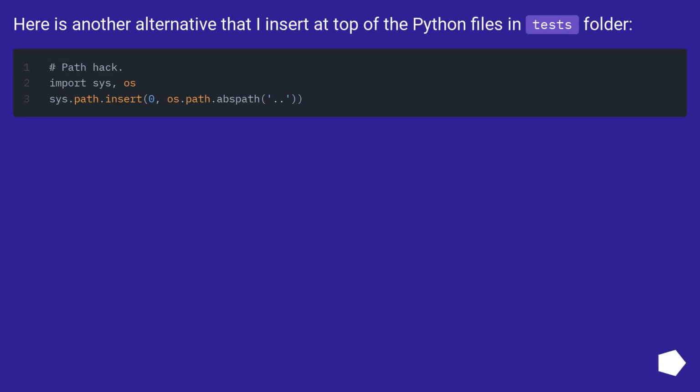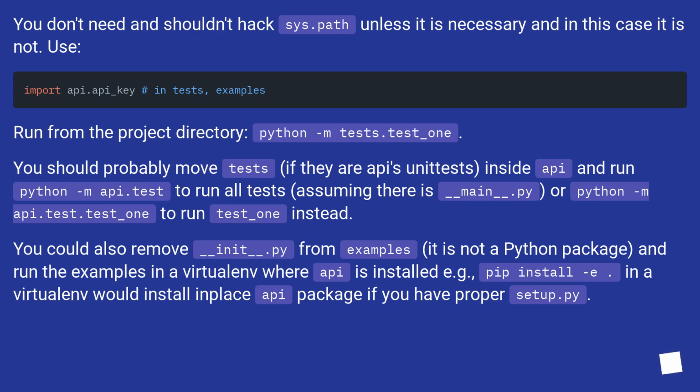Here is another alternative that I insert at top of the Python files in tests folder. You don't need and shouldn't hack sys.path unless it is necessary, and in this case it is not.